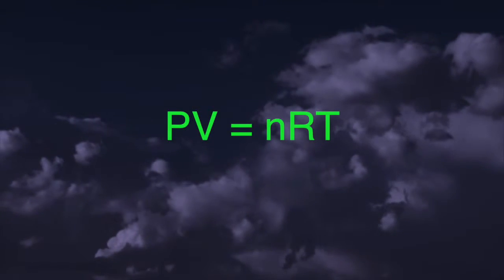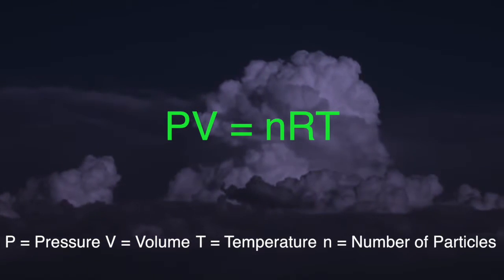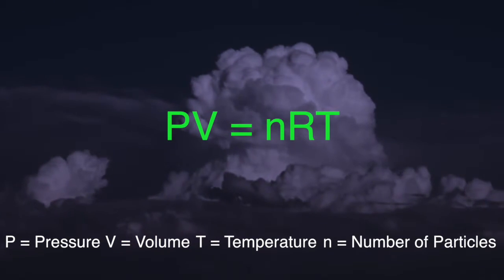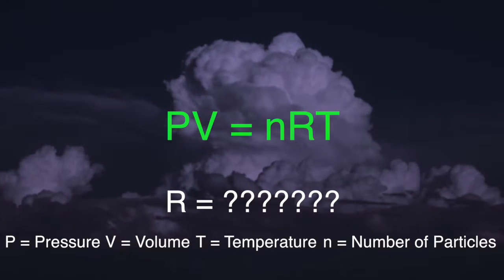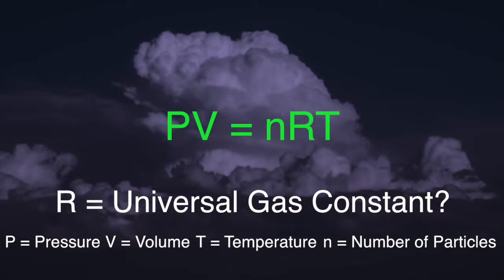them all into one equation, which conveniently allows you to work with pressure, volume, temperature, and number of molecules all at the same time. Now, you may be wondering what the R in the combined gas law is. R is the universal gas constant. I don't know why it's an R, it just is, and you're going to have to know that.